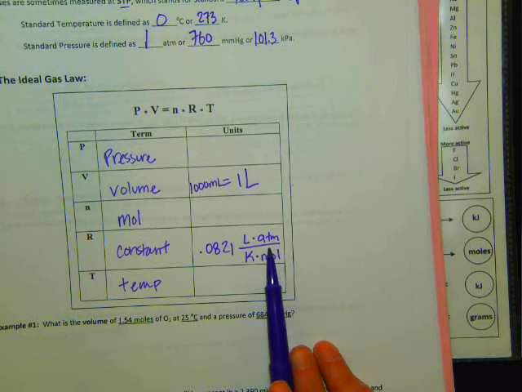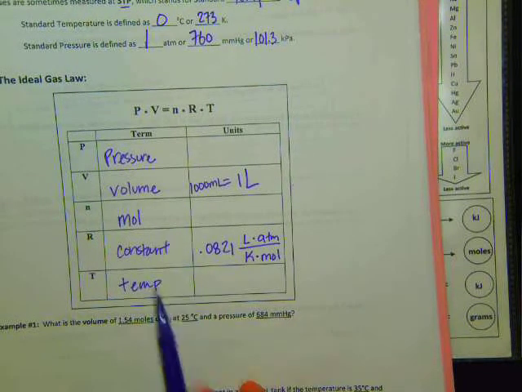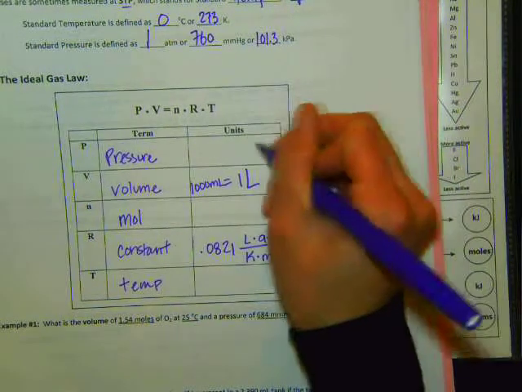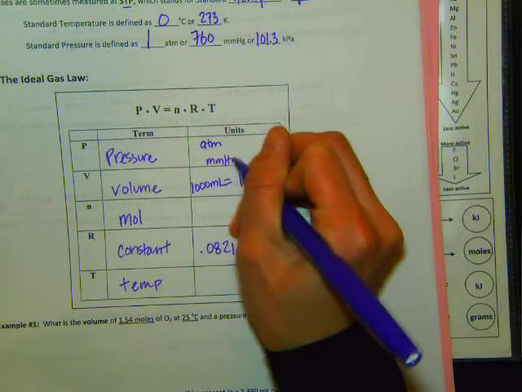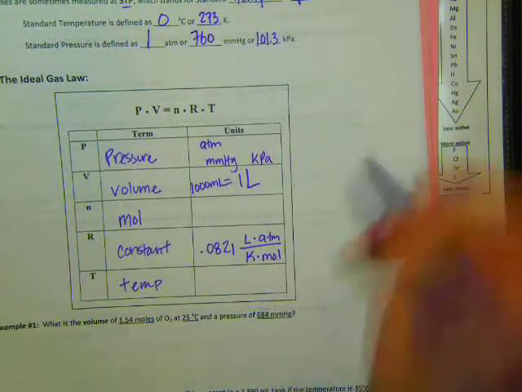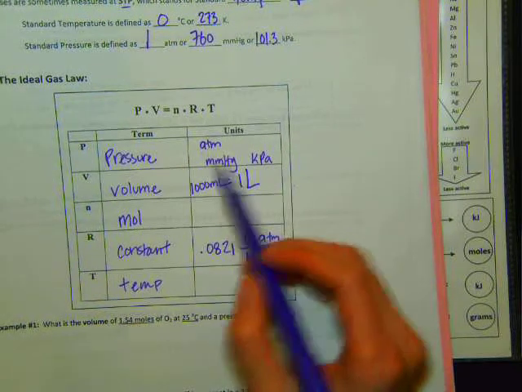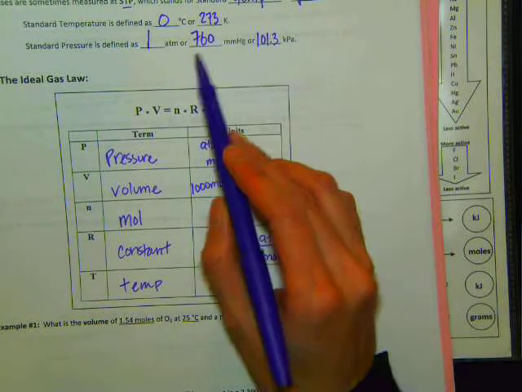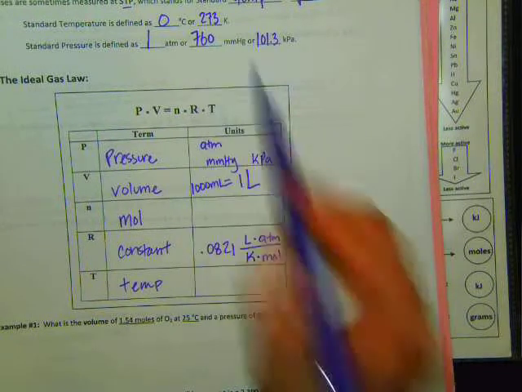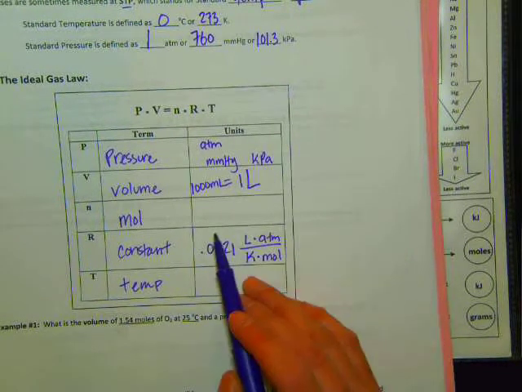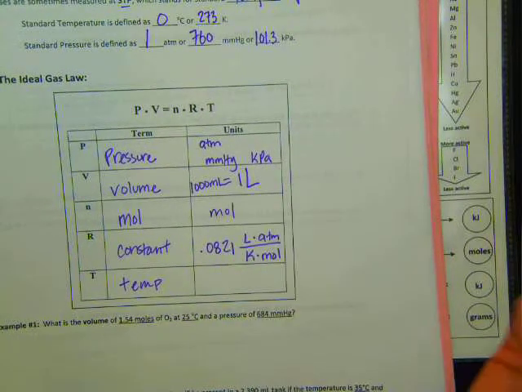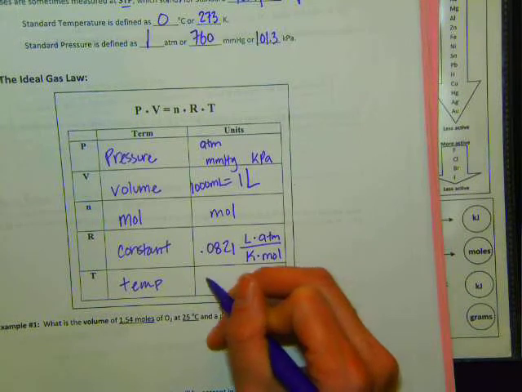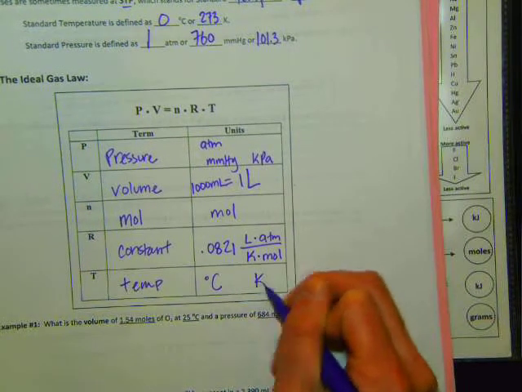Do you remember what atmospheres is? Is that a pressure, N, or a temp? Pressure. So atmospheres. Remember, you might see mmHg or kPa, but if you see those, just like Celsius, you've got to get to atmospheres. The way you do that is with your conversion up here, and we'll practice that in just a second, okay? Moles will always be in moles, so you'll just see that as moles. And the temperature, remember, it has to be not in Celsius, it has to be in Kelvin, okay?